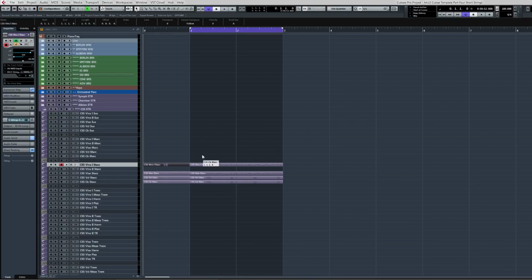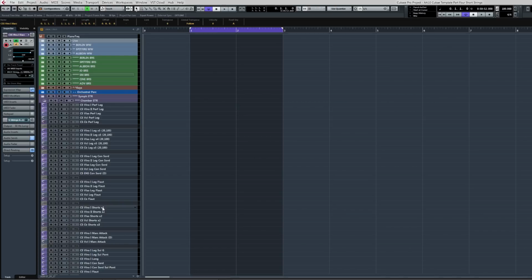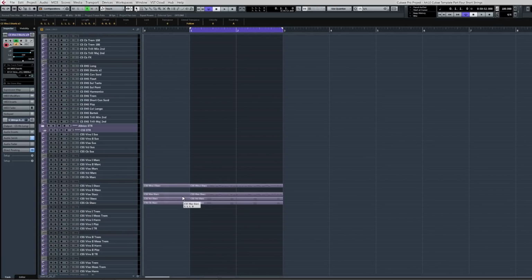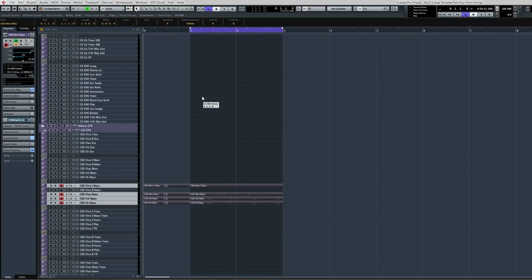And a lot of times these layer with these guys, and that's just the sound that I like. Make sure that the mod wheel's down for both of them. Here's just... And this should be with the chamber string.